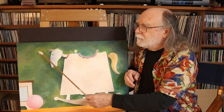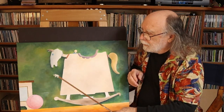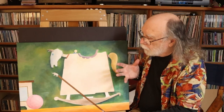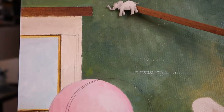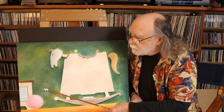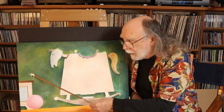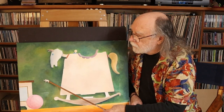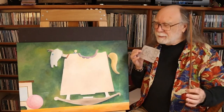Negative space — I've got too much negative space. I didn't think it would be that much of an issue, but it is the more I look at it. So what I'm doing is moving the toy chest over and moving the ball over — by about maybe a half an inch. Besides moving all this over, I will have a teddy bear here which will also decrease the negative space.